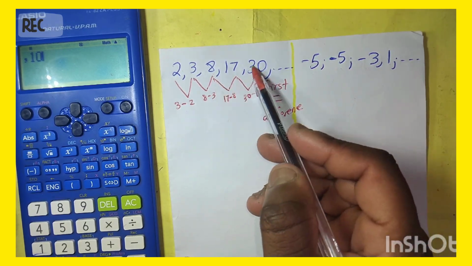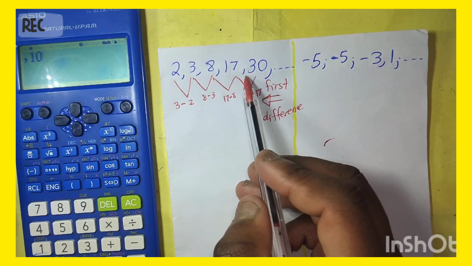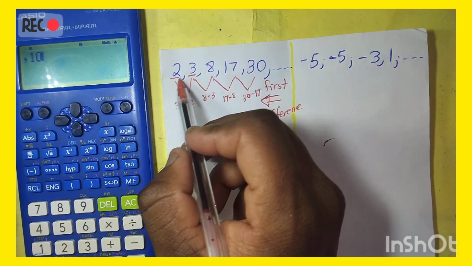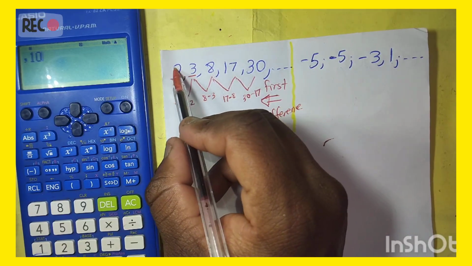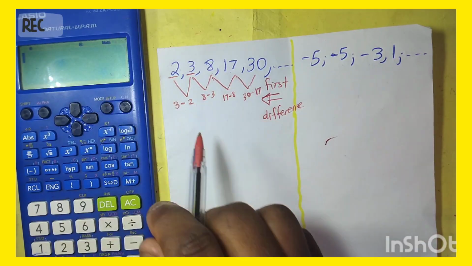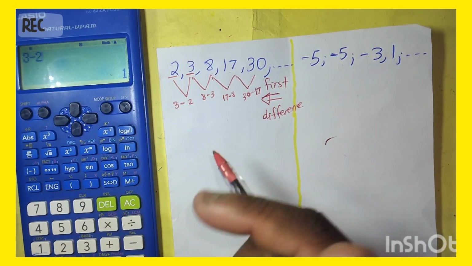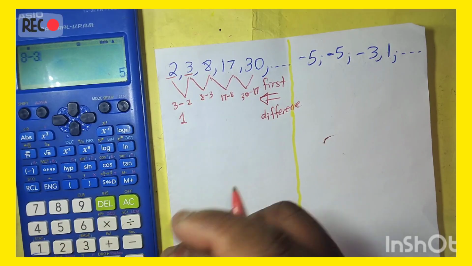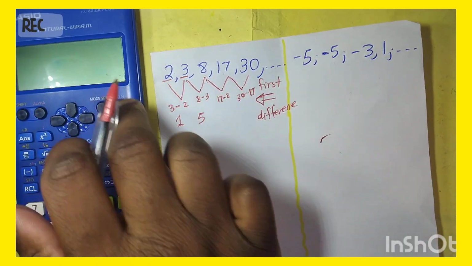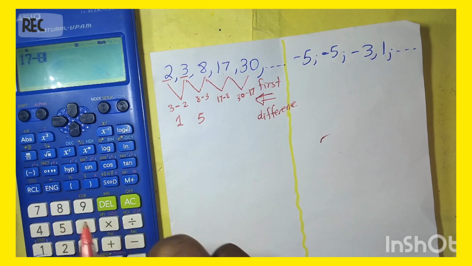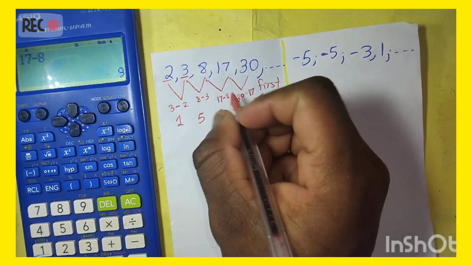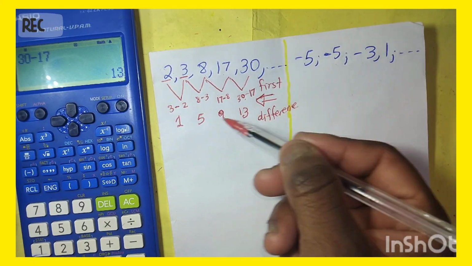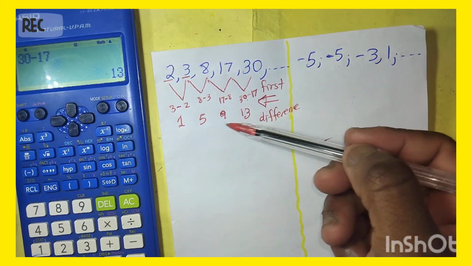Don't ever dare look at those ones; you should separate the ones which are next to each other. Don't take this and go separate there. Don't do that, guys. So this minus this, obviously it's 1. Then for this one, this subtract by this, here it's 5. Then for this one, this subtract by this, here it's 9. Then for this one, 30 subtract by 17, that's 13. All of these things in this array represent the first difference.